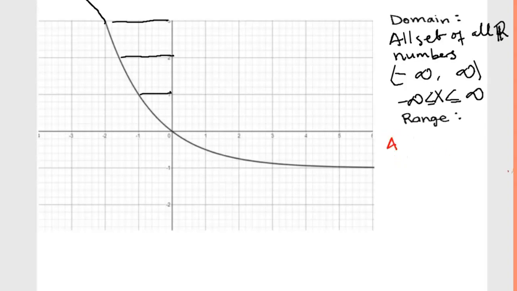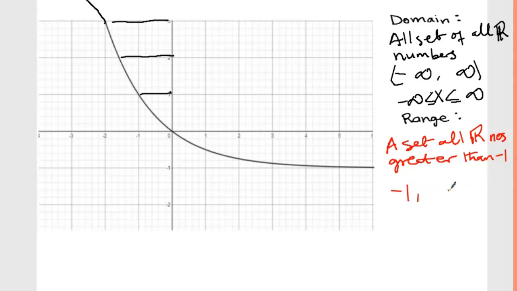So here is a set of all real numbers greater than -1. Okay, it's not equal, it's just greater than -1. So -1 here, and then you have positive infinity, and here is a parenthesis, and here is a parenthesis, approaching on both sides of it. And then you can bring your y involved, you bring your positive infinity, your -1. Here is less than or equals to, but here is just greater than. Okay, and in other words, we can say it's greater than -1.